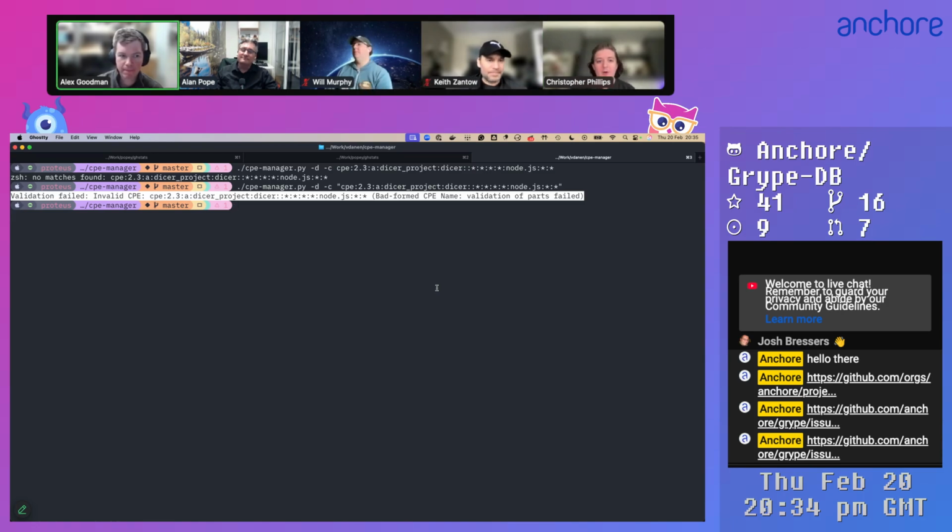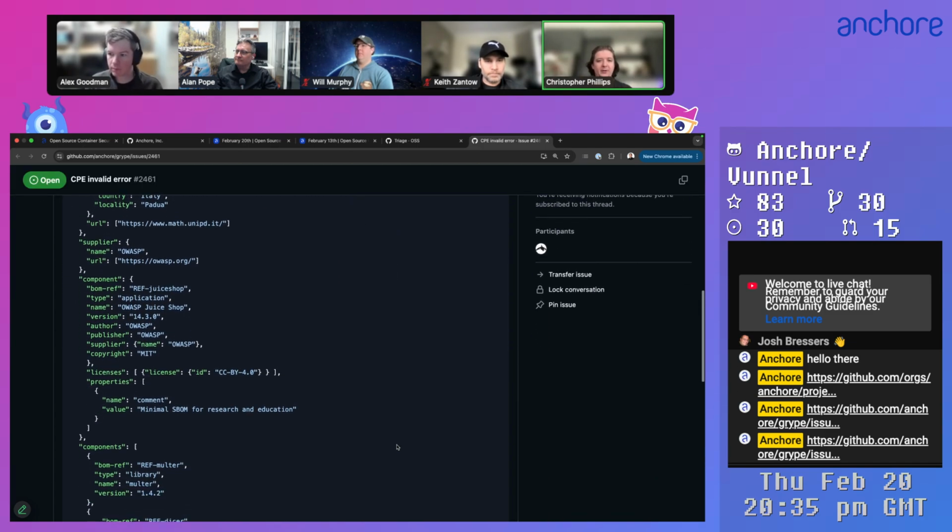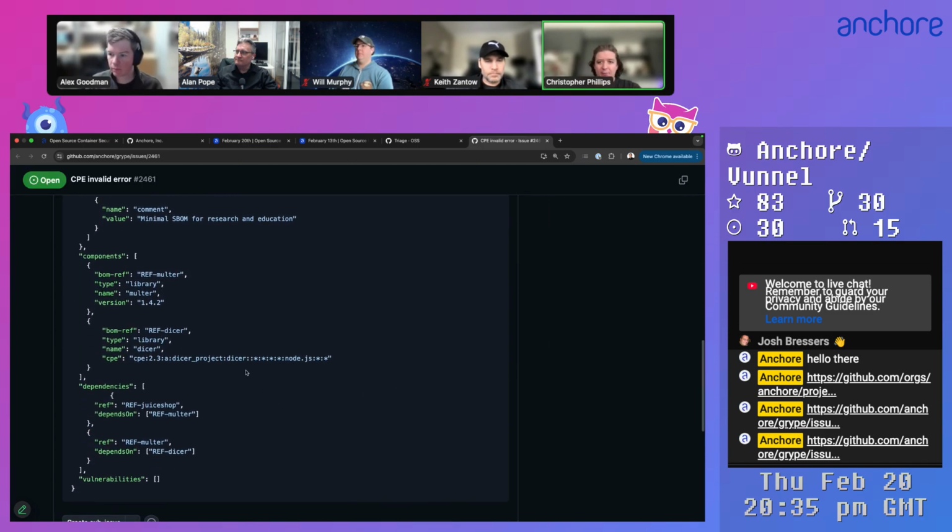Yeah, with the caveat that we need to recognize if it's the CPE in the URI binding format, which is CPE:/, versus the generic other way that we have it right here. But we just parse it the correct way and then give it the thumbs up or thumbs down from there.